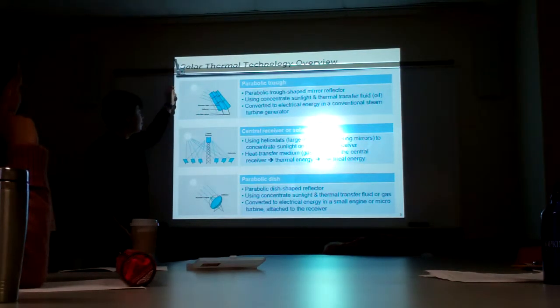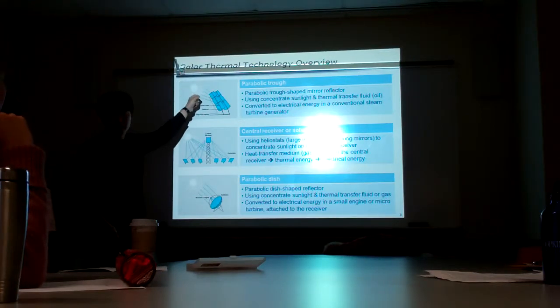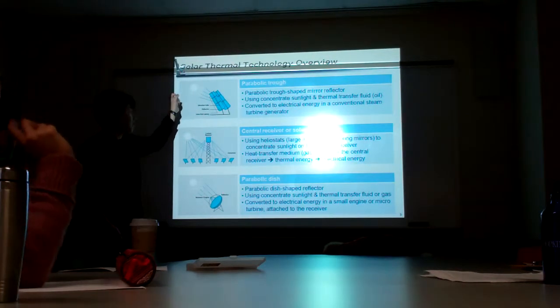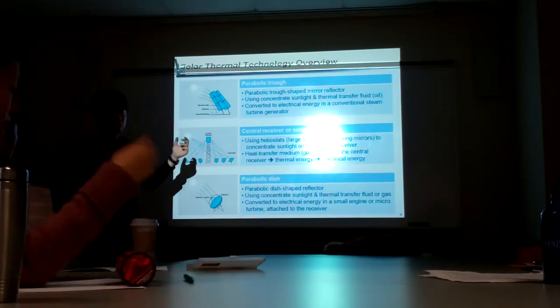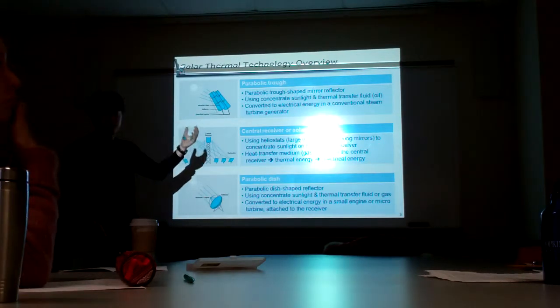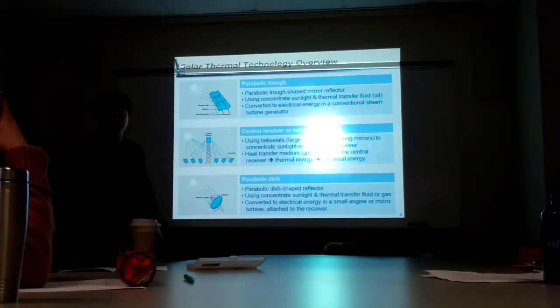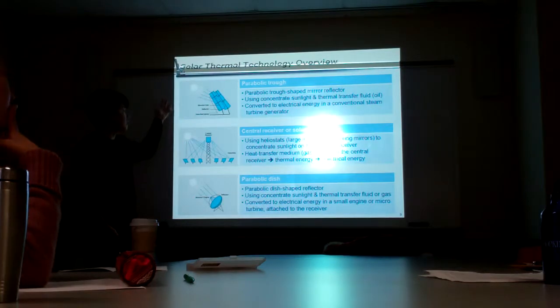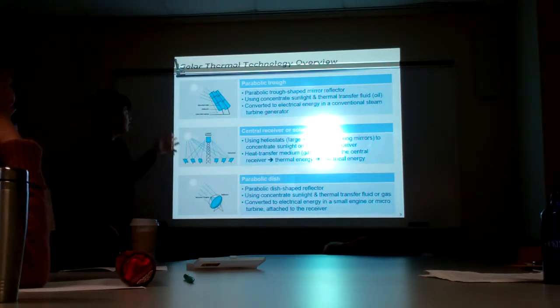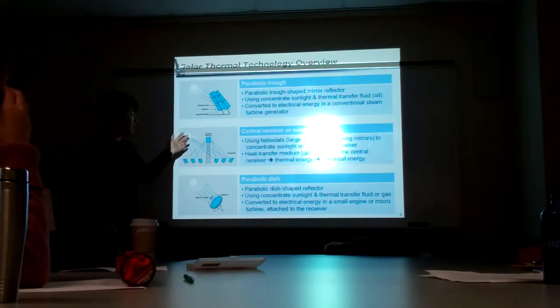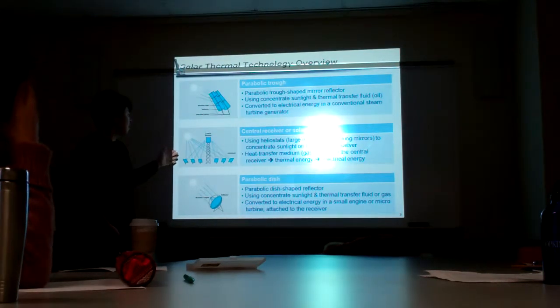As you mentioned already, if you put the special fluid in the pipeline, the special fluid can carry the thermal energy to generate electricity. It is the basic knowledge. That is the parabolic trough, and the second one, the central receiver, is the same knowledge actually.